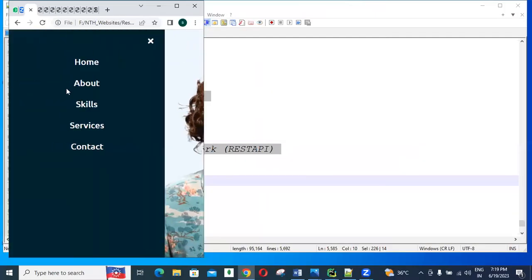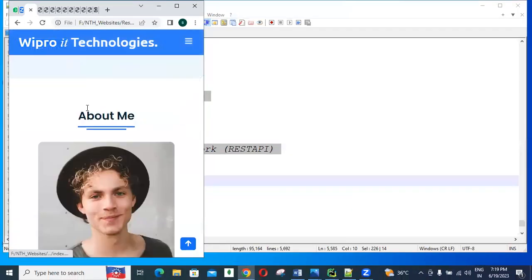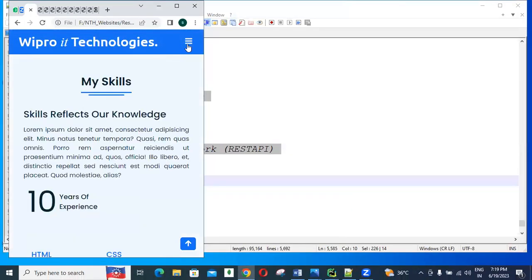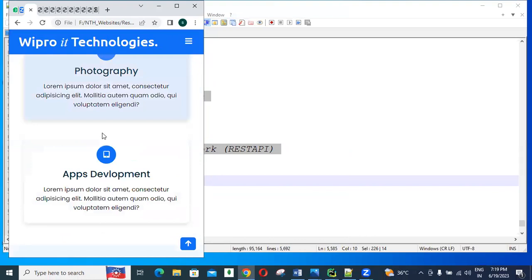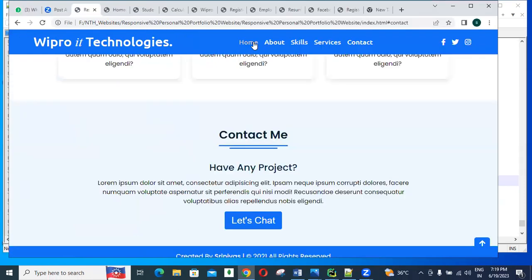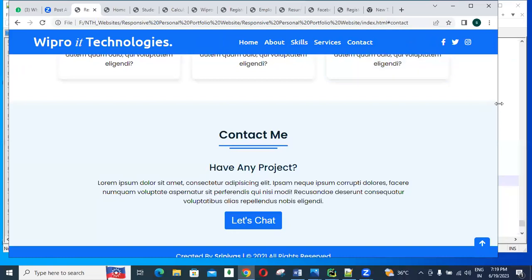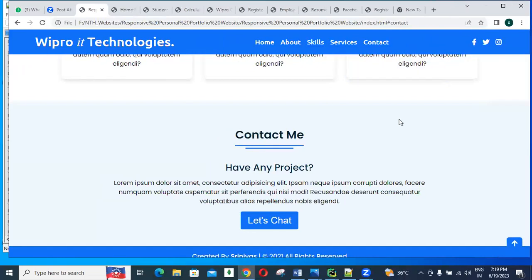By clicking it you get all the menus, and whatever menu you click, you get that menu's page, such as the contact page. In the large screen, all the menus display side by side. This is called responsive design. Based on the screen size, the output changes.